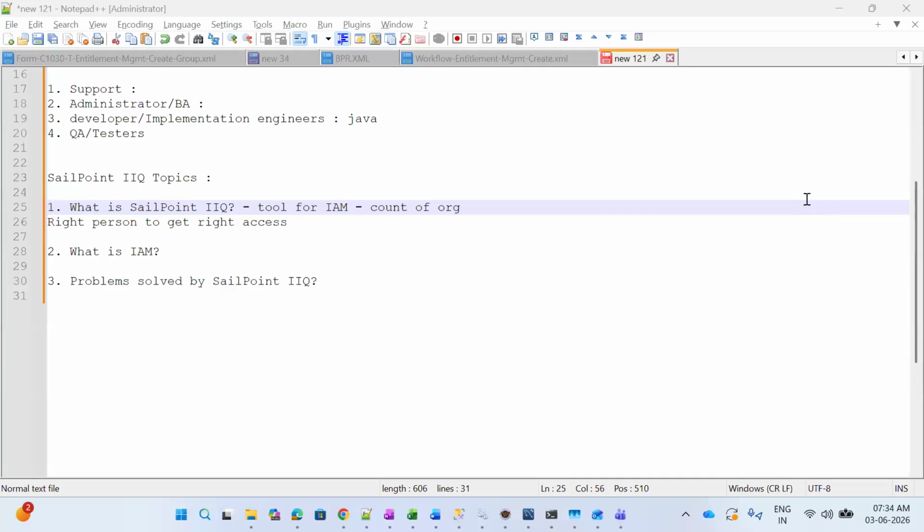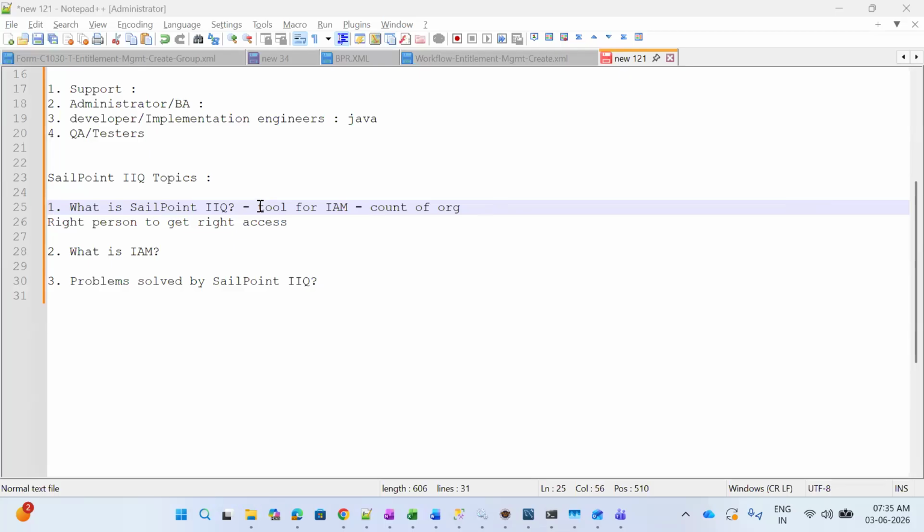Governance makes sense, but you were saying about the headcount. That's where I had this confusion. Before, you said that we can go for the HR contact, so I gave an example for this HR count. Because if the only purpose is to get the head count, then we can get it from HR. There is no need for SailPoint IIQ. But when you say governance for all the applications onboarded, then it makes more sense. Thanks for that.